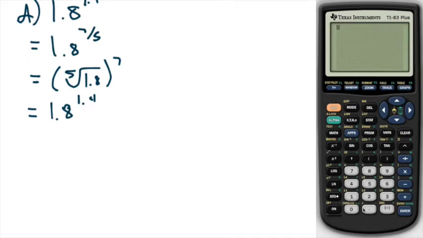Sometimes we will have to do this if the root is untakeable. So we take 1.8 in the calculator to the power of 1.4, and gives us, as we should expect, a non-terminating, non-repeating decimal. If we take that to two decimal places, it's 2.28.